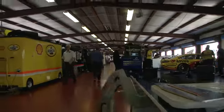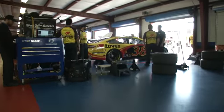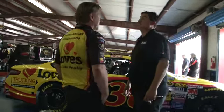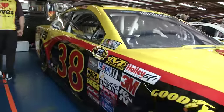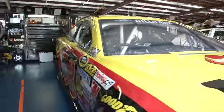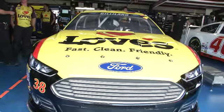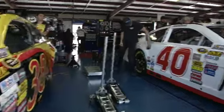Talladega, since 1969, we've been racing here. Richard Brickhouse, the winner the first time we were here. I believe it was Bobby Isaac that got the pole here, year number 1. And a lot of history here. And last year, some history. David Reagan winning, and his teammate right here, David Gilliland, pushing him to the victory here in the spring last year. Jamie McMurray, also with sort of a feel-good win last year. But that underdog story of David Reagan being pushed by David Gilliland, wow, what a story that was.